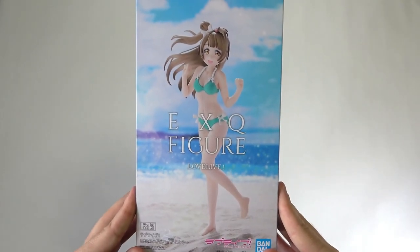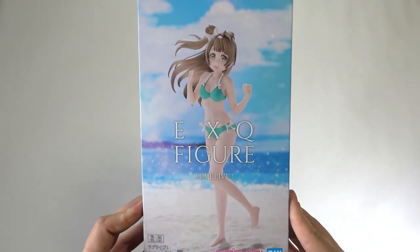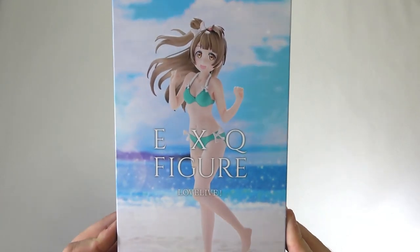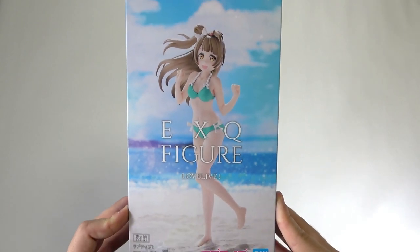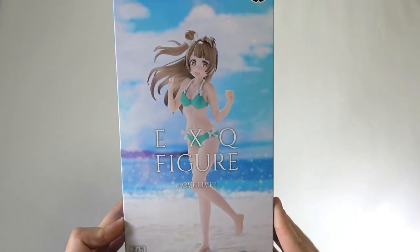But now, because it's her 9th anniversary, that's a strange anniversary, they've decided to re-release some figures from Love Live and Love Live Sunshine together. So we're going to collect all of these. And of course, why would I not start with my old waifu? But of course, I'm talking way too much. We should get into looking at the box.